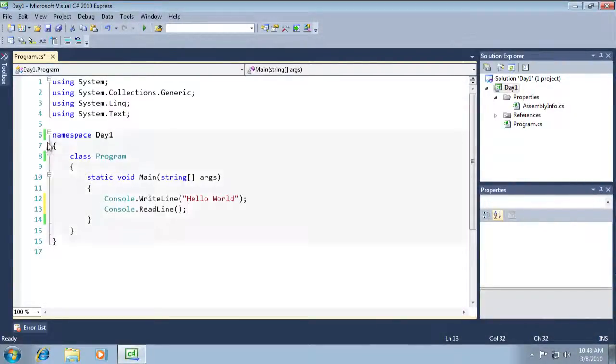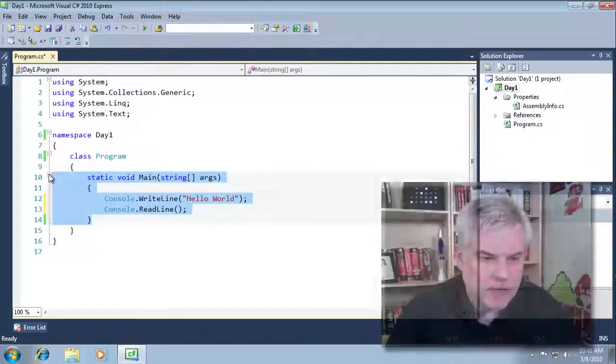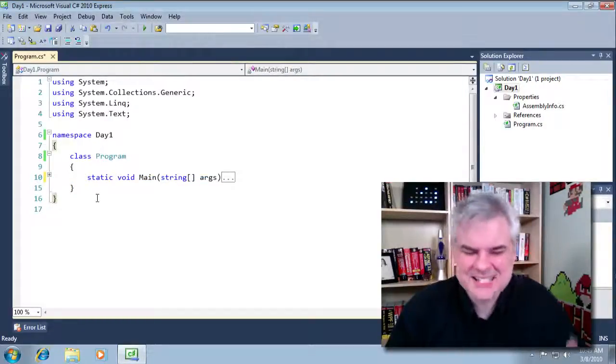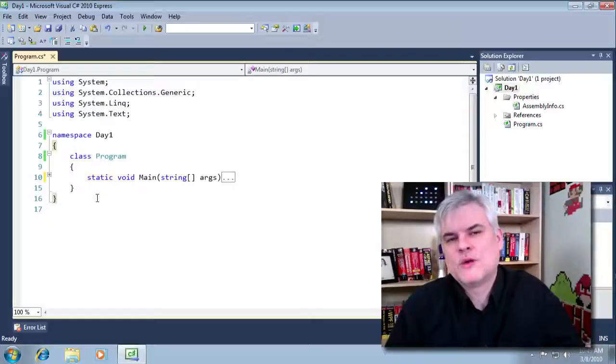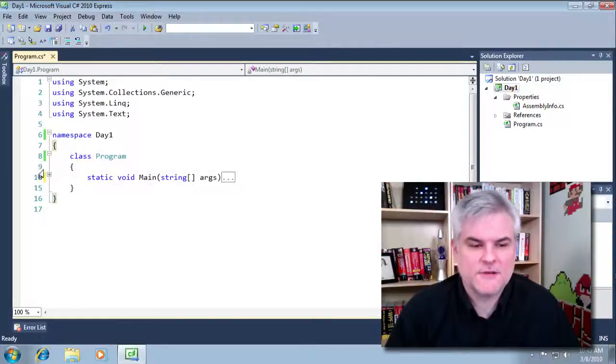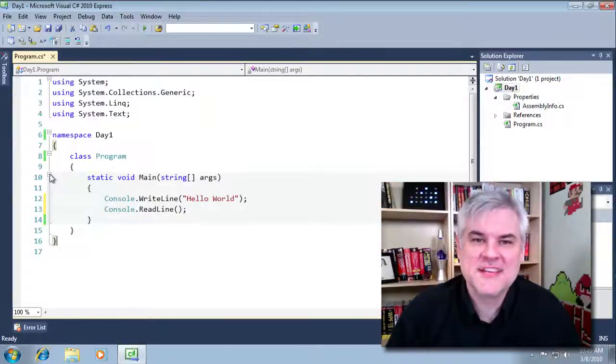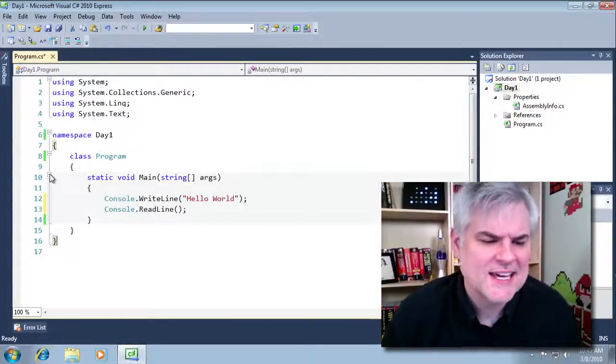Okay, the next thing is that there are these little blocks here on the right-hand side that correspond with the blocks of code. So we have this little block of code. We noticed in the previous video that it's a method. We can roll that method up and get it out of the way. Again, in a simple example like this, not that important. It's easy for us to find what we're looking for. We only have 16 lines of code, and 15 of those are pretty templated.